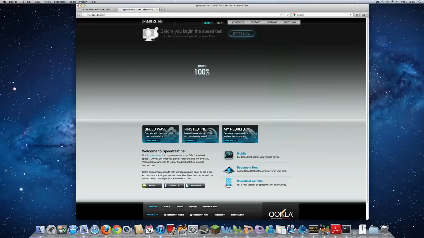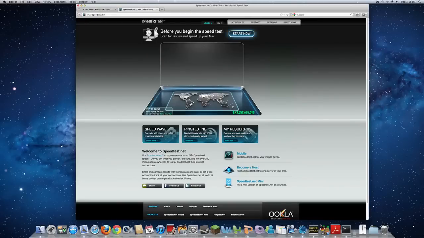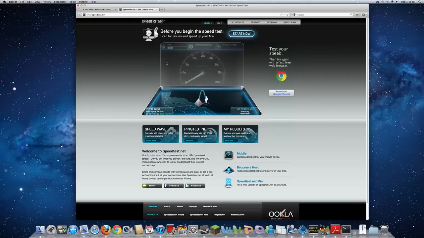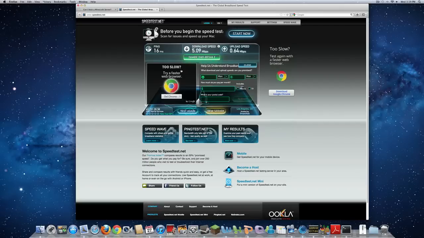It's an internet speed check, and you can check what your internet speed is. So, begin test. And if you didn't know, you have 2 kinds of internet speeds, download and upload speed. Download is downloading information off the internet, or just downloading things onto your computer. That's what most people care about, so that's why it's usually higher than upload. Upload speed is different. It's the rate at which you can upload things to the internet, so putting things from your computer onto the internet. And that's what we're mostly worrying about for servers. So you can see my upload speed is much slower than my download speed.